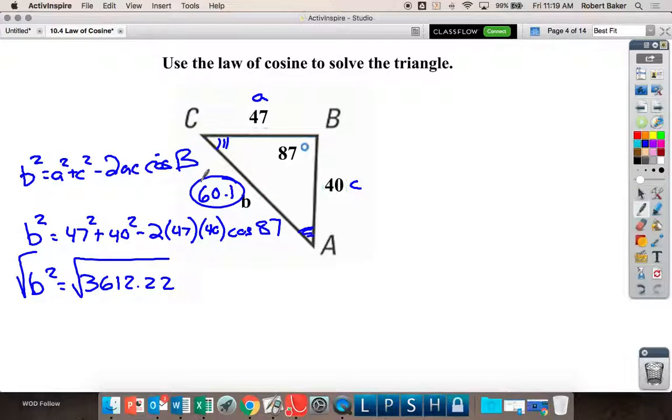Though in previous years, when I had a lot of time, I proved this formula. I started with a squared plus b squared equals c squared, and I did just a boatload of geometry, and when I got done, this equation popped out. Is that going to help you understand this? No, it's going to freak you out. So here it is. And guys, welcome to the second semester of geometry, or really the fourth nine weeks, where it is just going to be plug and chug and plug and chug and plug and chug. I'm going to give you just a boatload of formulas and ask you to solve for it.